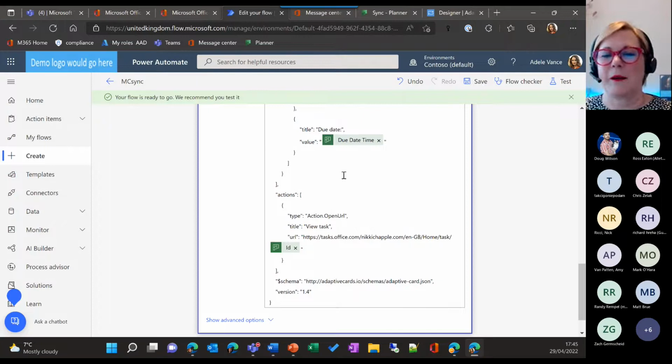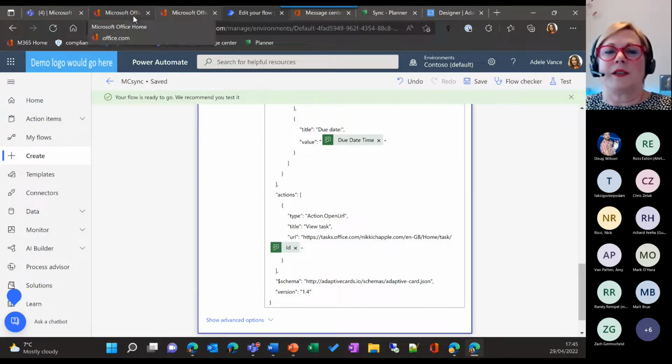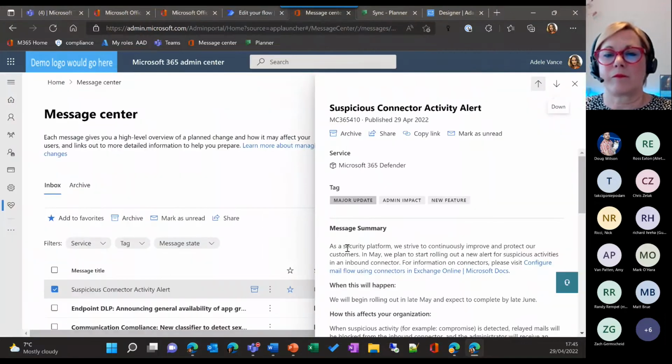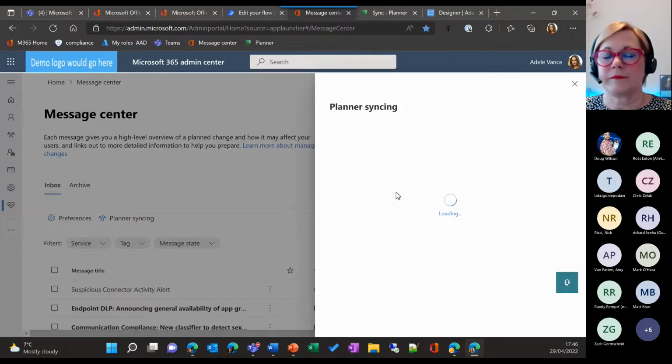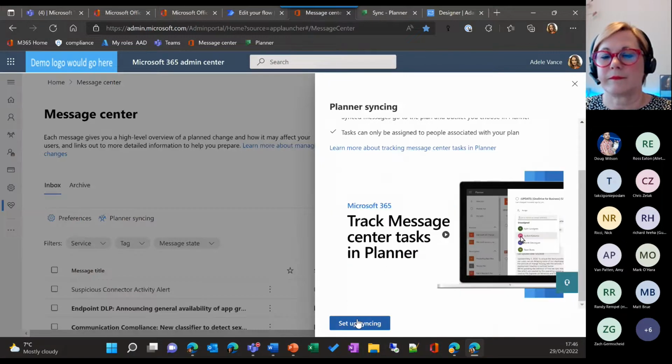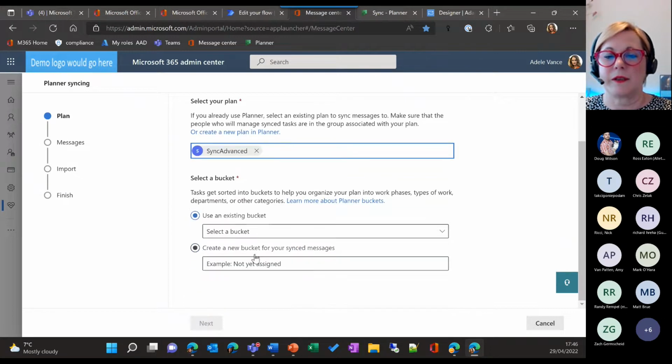I'm nearly done. And we've got the information here. So let me just save that. What I need to do now is go to the message center. We need to set up the sync. I want to search for the plan, and it was sync advanced.